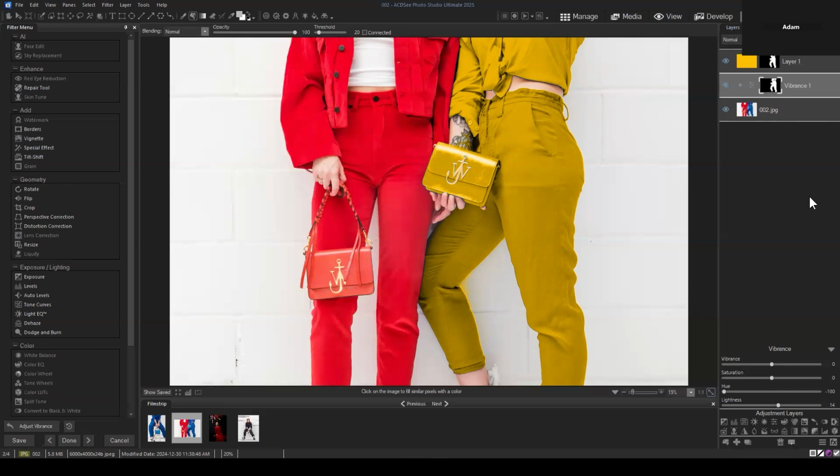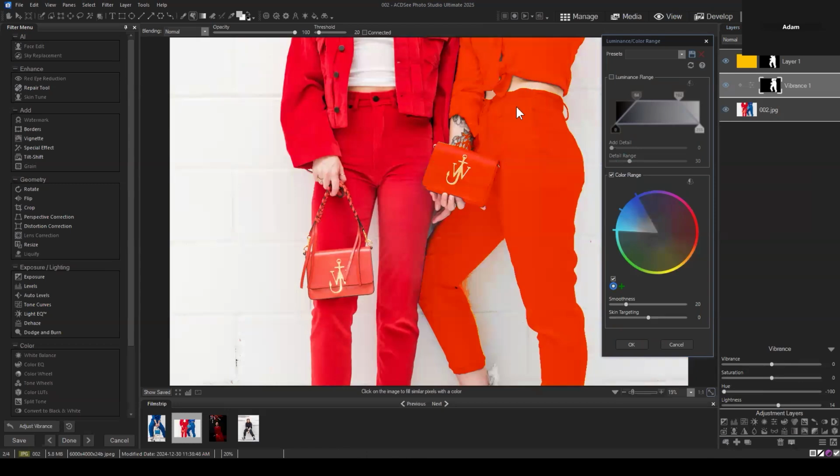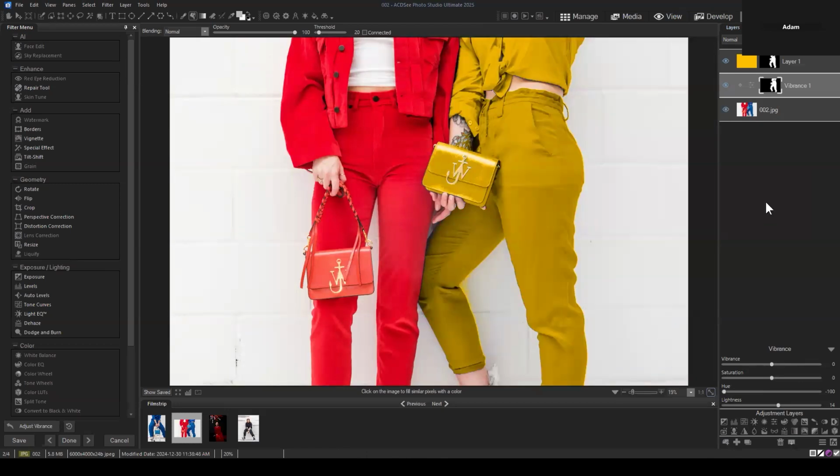It's possible. What I did here was I took my image and I made a color range selection, which, by the way, I'd have to go in and clean up. I sped through just to see if this was possible, but you certainly need to clean this up. So what I did was make a color range adjustment on the blue portion, so the clothing. From there, all I did was add a vibrancy adjustment.